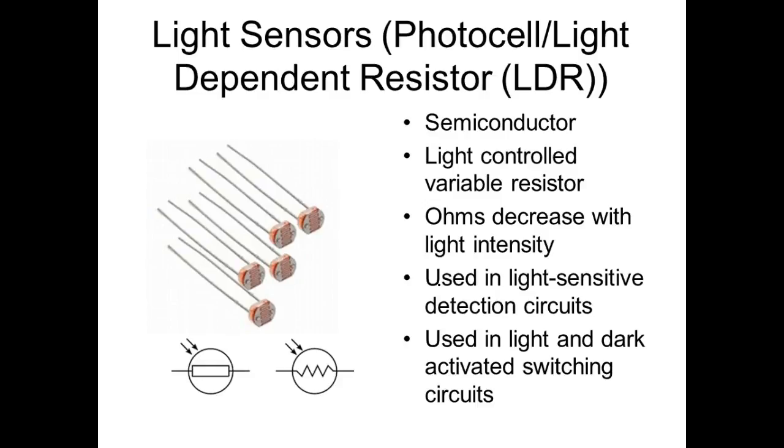Okay, so you're going to run into these guys all over the place. They're easy to hook up, and you can get them in different sizes, different lumens, and all kinds of things they pick up. But every one I've ever seen, the resistance goes down with light and goes up the more it moves to dark. But there's no such thing as zero resistance, right? So we might run these through a Wheatstone bridge so we can set a zero light point. We might run it through a comparator circuit so we can adjust when it cuts on at night and cuts off at day.